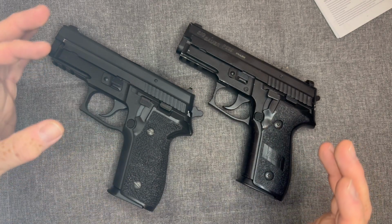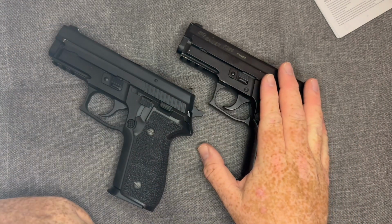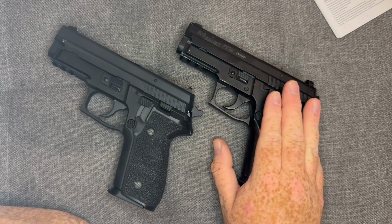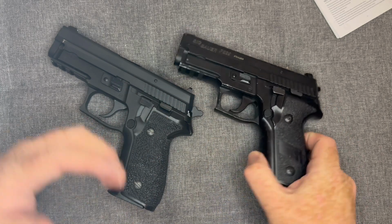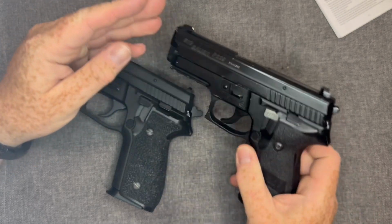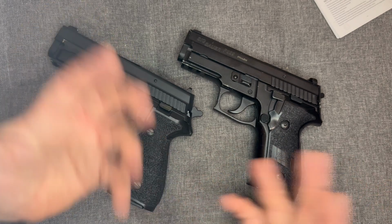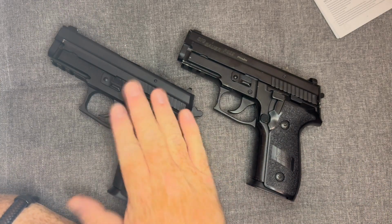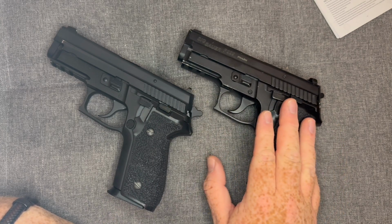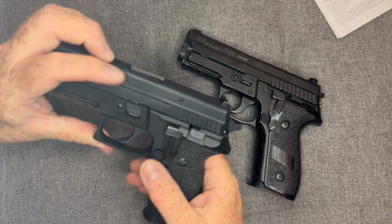So I've got these two. This is the WE and this is the KJ Works. I've had the WE for a while now, and I recently got the KJ Works. The reason why I got it was because it has all the laser engraved trades on here, which is nice. But now I've got them both together, I thought it'd be worth doing a quick comparison between the two so you can see the differences. The WE is generally considered as the better of the two, but I must say the KJ still seems like a really good option. And as far as I'm aware, a lot of the parts are interchangeable.